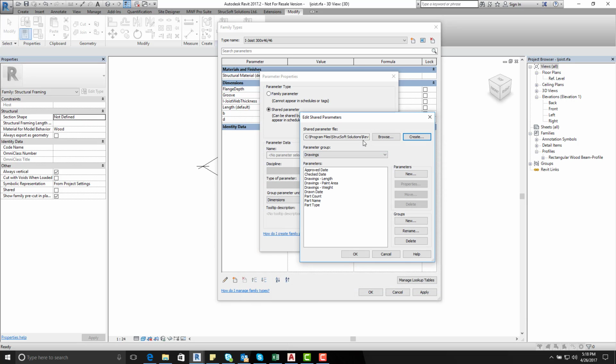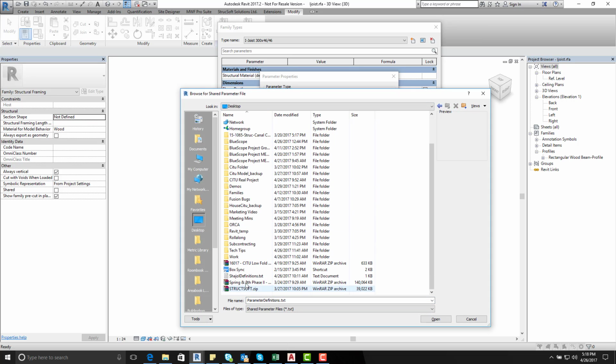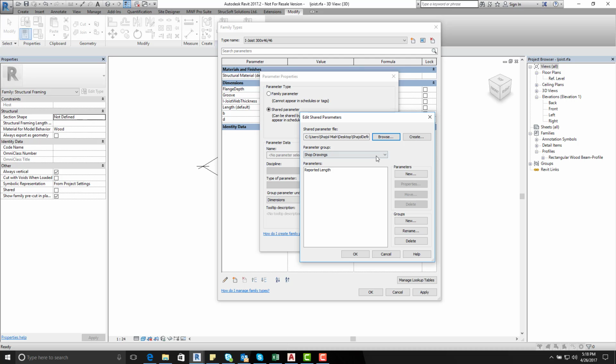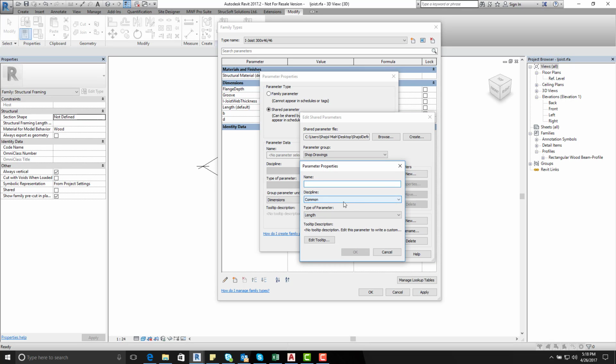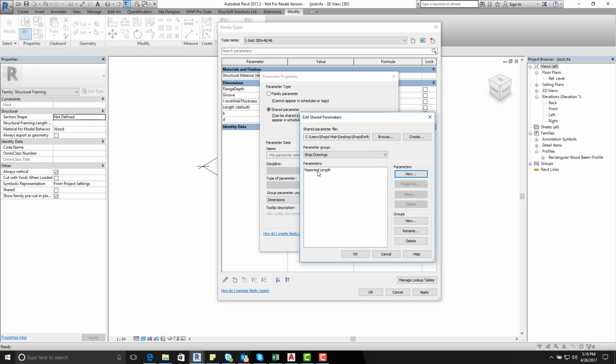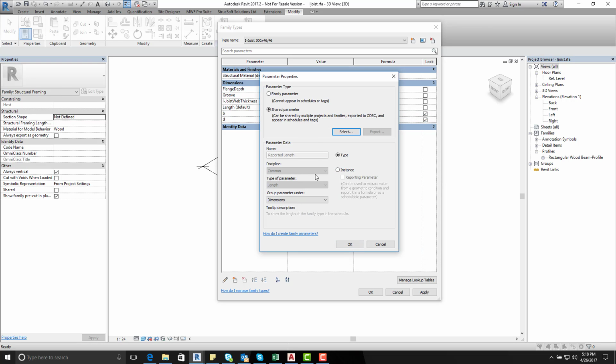So in this case I'm just going to find my definition, so I give it my own name, schedule definition, and I have a parameter already written, which is reported length. But in your case, you can click on new, and then you just write reported length, give it a discipline, the type of parameter has to be length, of course, and then you click OK, click on OK, and that data has now been assigned into my parameter data. Now the last thing you want to do is click on this instance button. Once you click on this instance button, you have this checkbox called the reporting parameter. Now that is exactly what it needs to do.